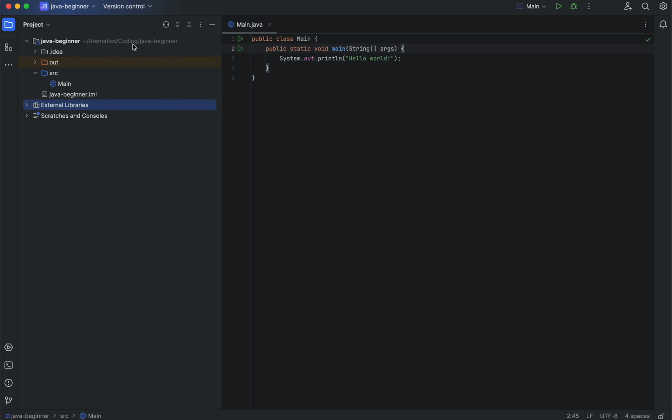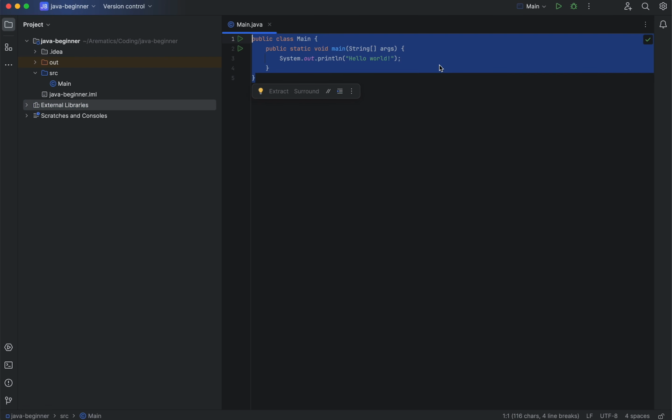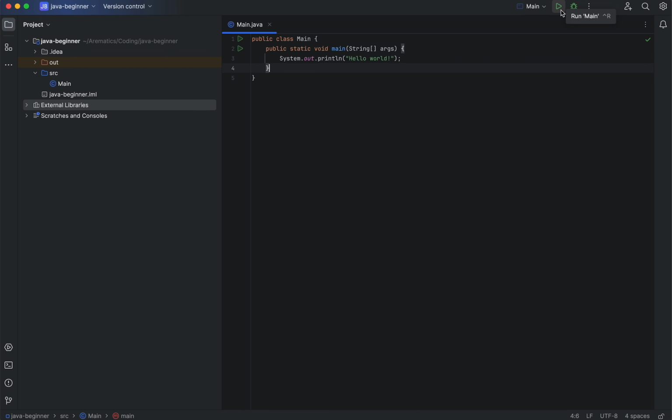So now we are finished with styling our IDE and setting up everything we need, except the run configuration that you can find on the right side of your application. There we have a run command, or in your main file you can also click the run buttons if they are not available at the right side.